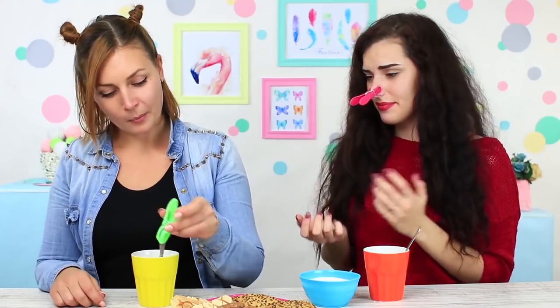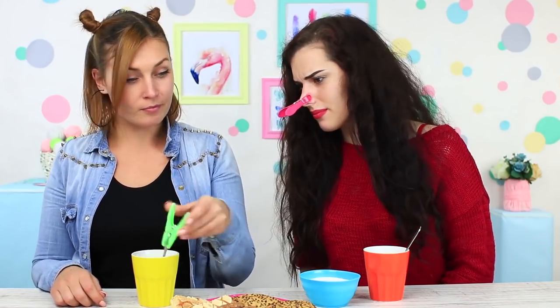Does your friend want to stir sugar into tea and gets burnt with a hot spoon handle? If this happens, use this smart hack. If you don't know how to take a spoon, get a clothespin. Put it on the spoon. Stir sugar into tea holding the clothespin and protect your fingers from getting burnt.